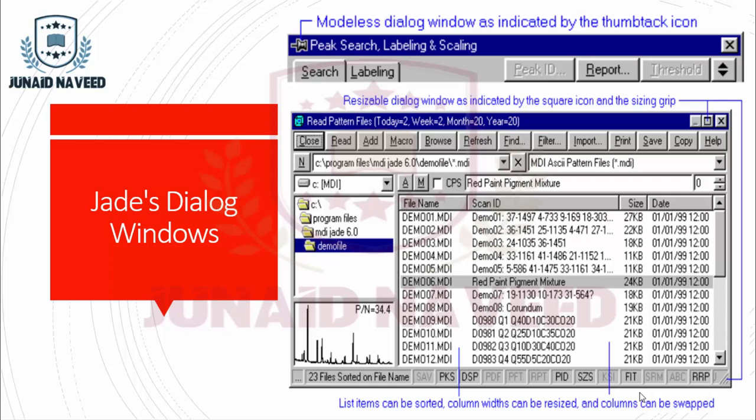The Modal window is that if that window is opened and you want to make some changes in your pattern, your PC will make a sound like a beep. So it means it is not allowing you to change the pattern while that window is open. While the Modeless Dialog Window does not have this type of restriction, if that window is open, you can still make changes in your pattern. I hope you understand the difference between the Modal Dialog Window and Modeless Dialog Window.